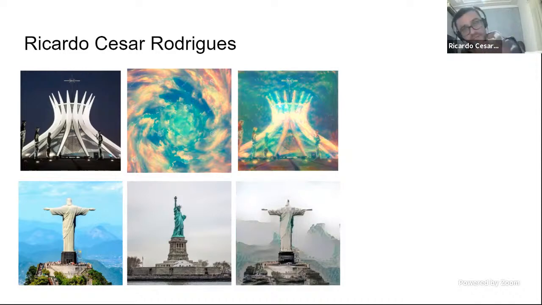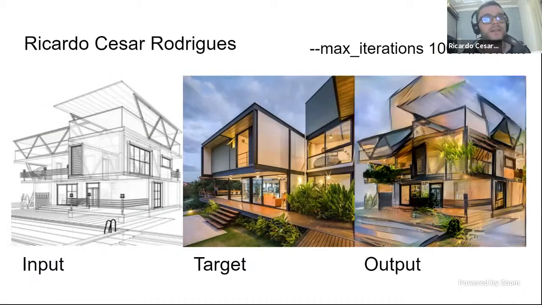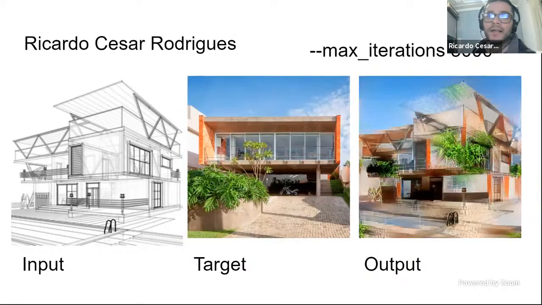Then the next experiment, go to the next slide. I thought these ones were kind of interesting because I was trying to match a drawing with a picture of a building, and it seems like it enhances the drawing in some way. I tried with different styles. I got two drawings. Go to the next slide. And it could work out too.